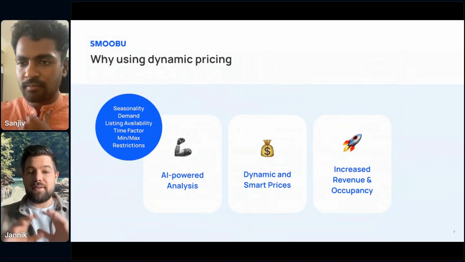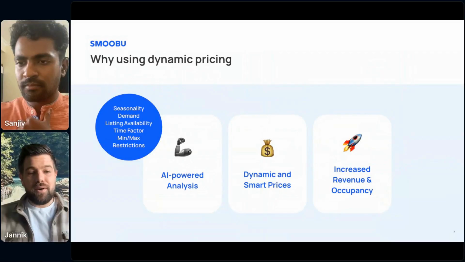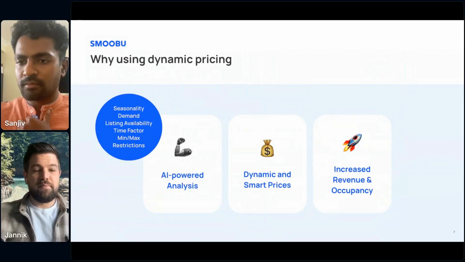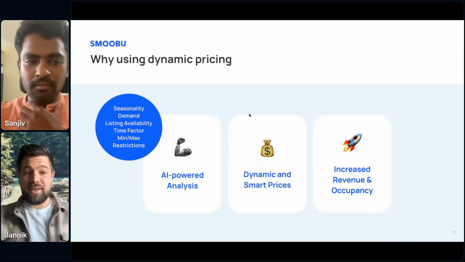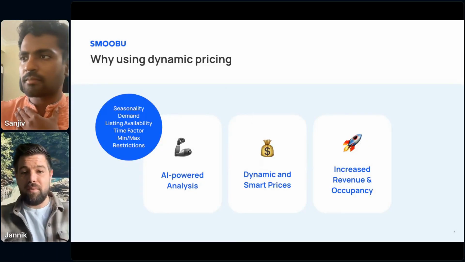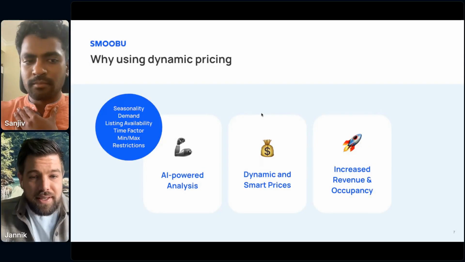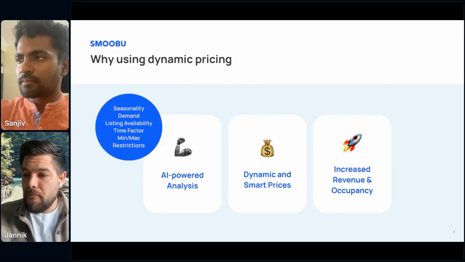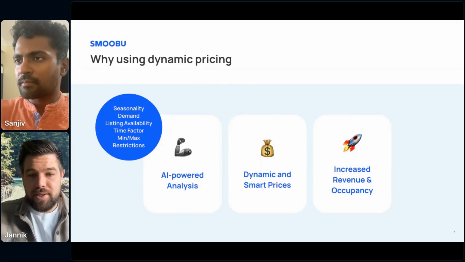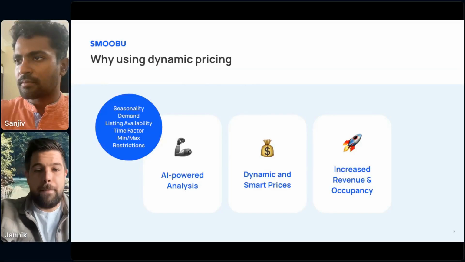So all of these factors, and I'll come to the number of data points that are taken into account, are used to give you the best possible recommendation on what to do without you having to do that extensive analysis. In the end, it is the dynamic and smart prices that give you the opportunity to price your vacation rental nights better.